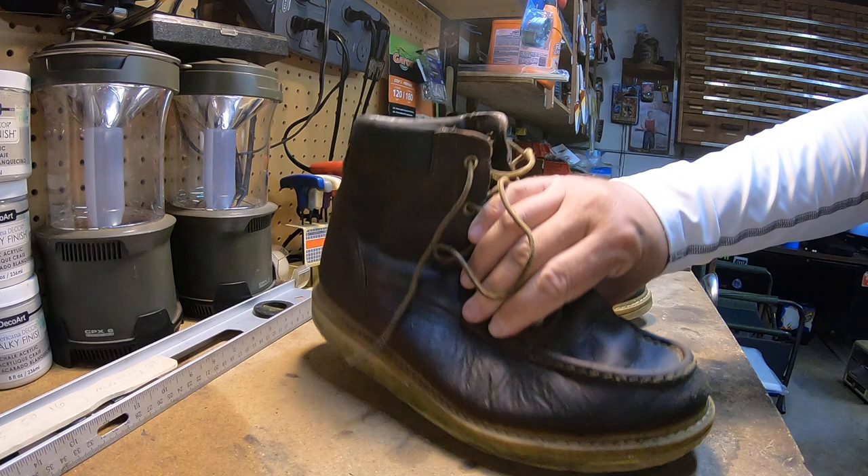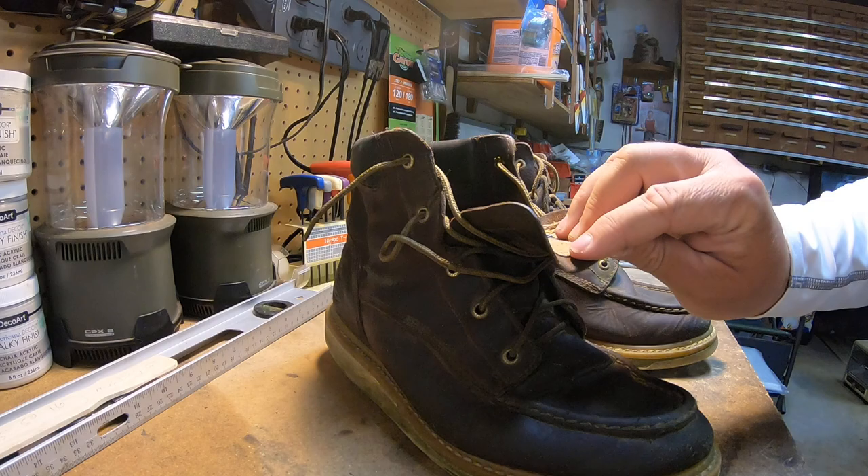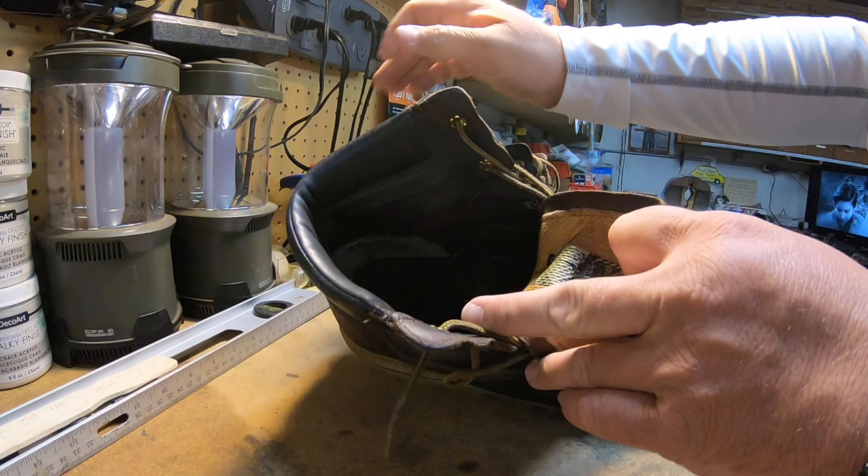There are a few chunks missing at the tiptoe here — I don't know why — a few chunks missing there. The other boot is not like that at all, it's perfect all the way around. The leather's holding up good, the laces — or strings, whatever you want to call them — the inside is holding up good.